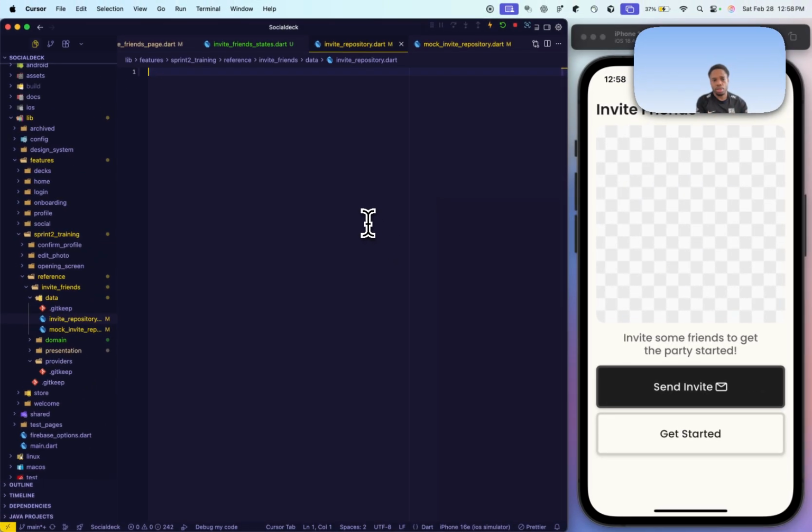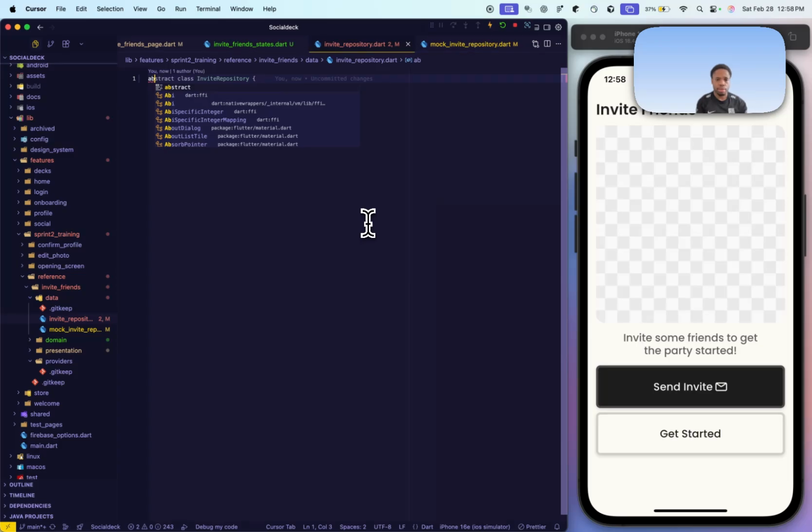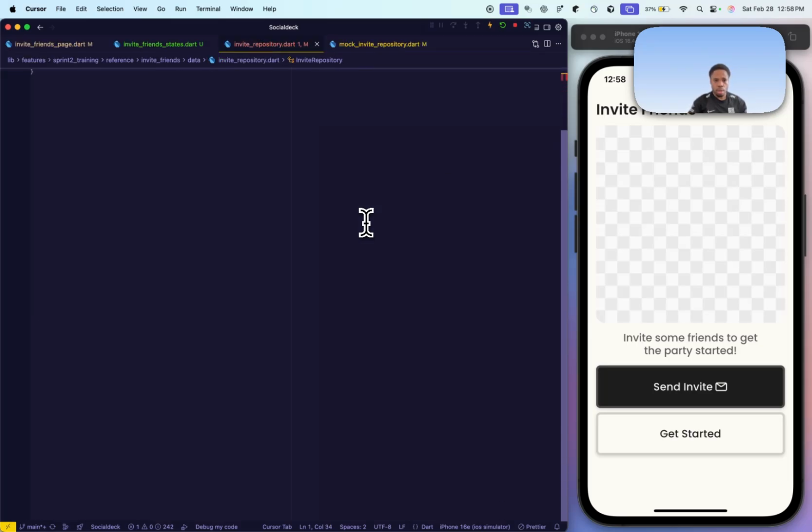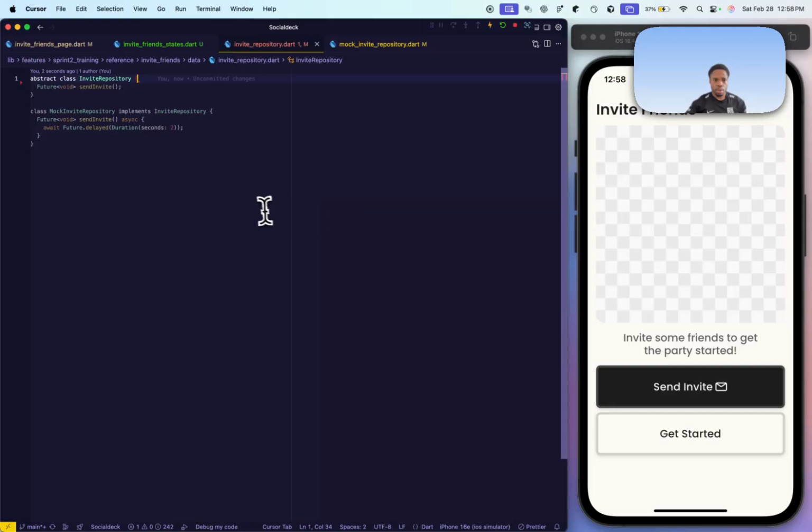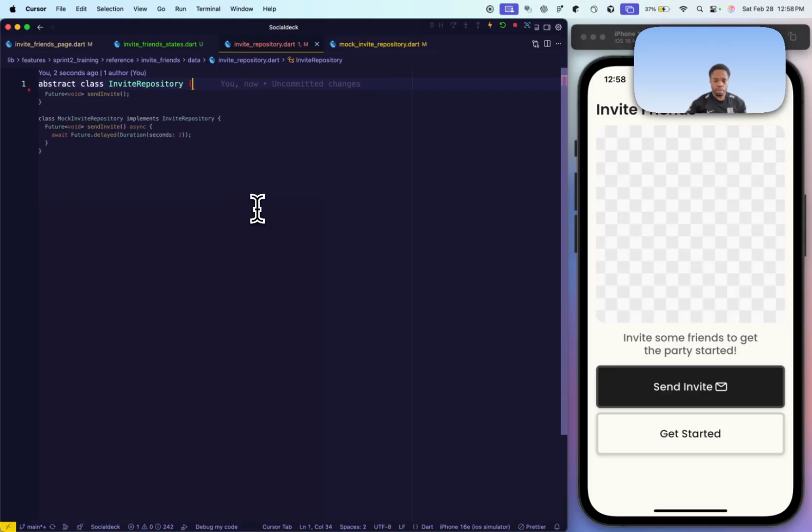We're in invite repository, and we said that we want to make an abstract class called invite repository. So yeah, that autocomplete did a pretty good job right there. And then I'll just close my brackets here. And then inside here, we're going to want to write our send invite method, right?